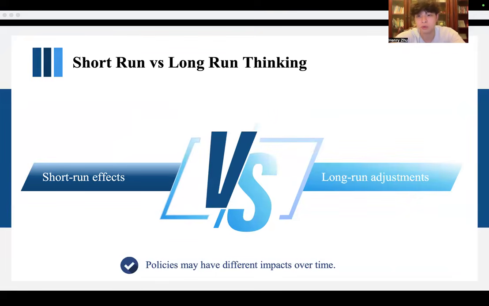Another habit of good economics is thinking about time. A policy may have very different effects in the short run compared to the long run. Take education spending. Building new schools is expensive today, but over many years, better education increases skills, productivity, and innovation. Similarly, increasing interest rates may reduce inflation fairly quickly, but it could also slow economic growth in the short term. Whenever economists analyze a policy, they ask, what happens today? And equally importantly, what happens in 5 or 10 years from now? Looking beyond the immediate effects often changes the conclusion.